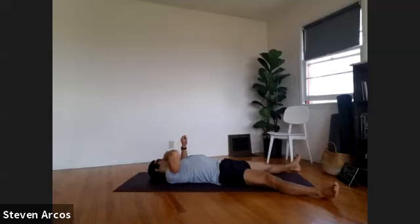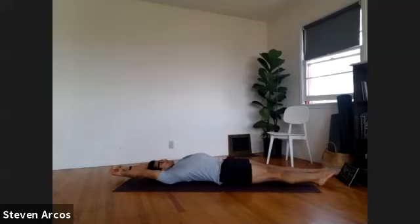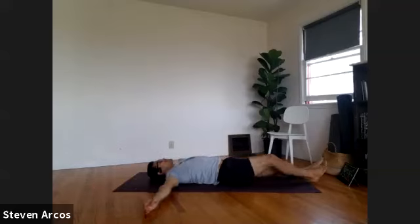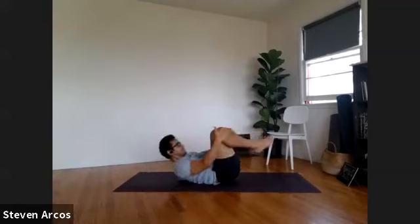Start to wiggle your fingers and your toes. Roll out your wrists and your ankles. Take a deep breath in, stretch out your arms and your legs. That feels good. And let it go, exhale. Bring your knees into your chest, breathe. Give yourself one last loving hug before rocking your way up to seated.